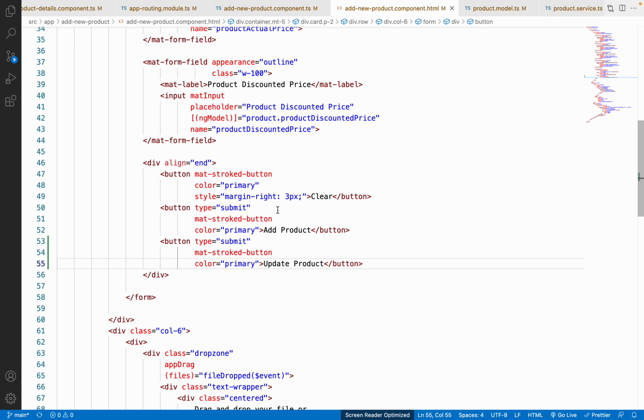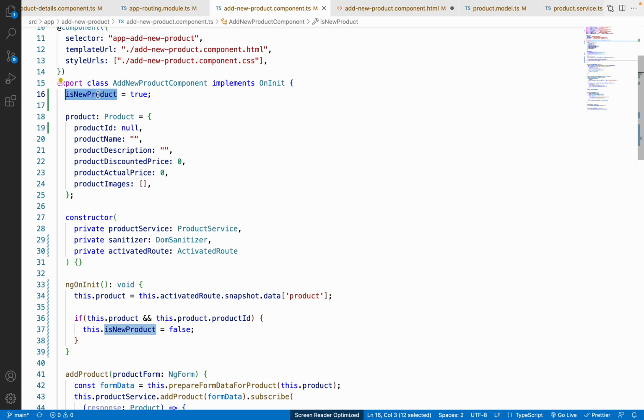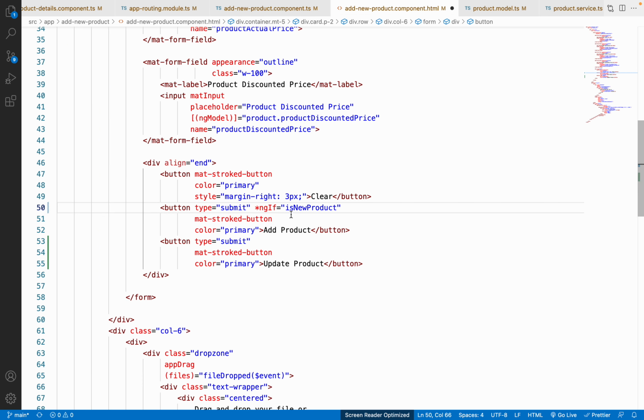So I'm just going to show this particular button ng if is new product flag is true, then only I'm going to show it, or else I'm going to show my update product button like this. And now let me save this code.